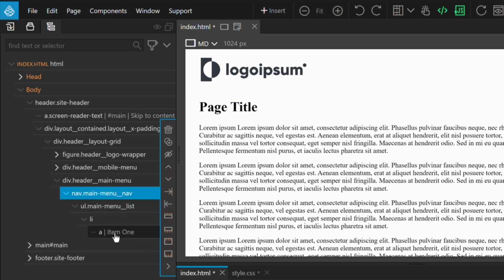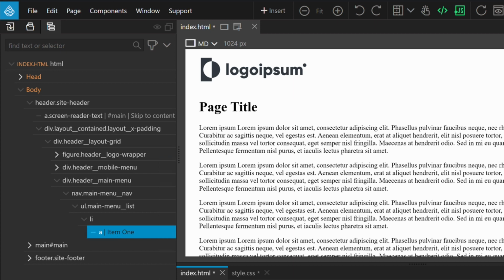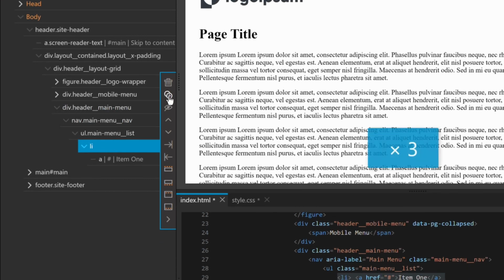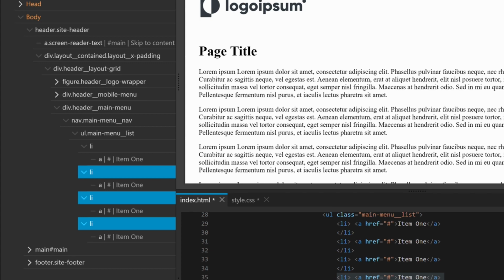And we'll expand this so that we can see what's happening. All right, so we have our unordered list, a list item, and then an anchor with item 1. Let's give this anchor an href just so that it turns it into a link. Now I know that I wanted 4 top level items. So again, I'm going to come back to my main list item here, and I want to duplicate this 3 times. So I'll hit the number 3 and duplicate, and then I'll just change the text in here.